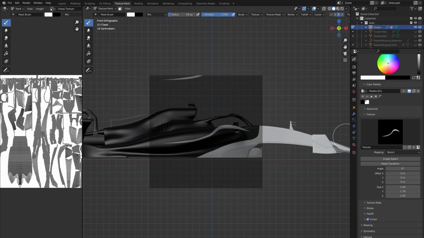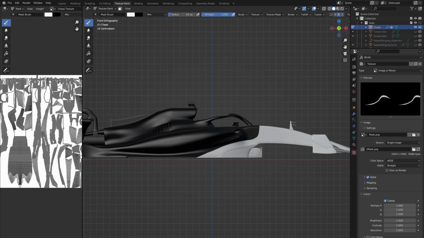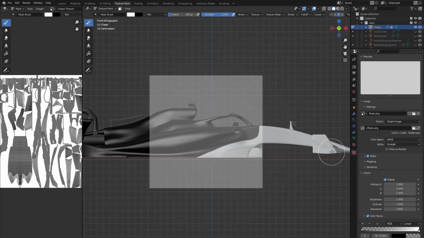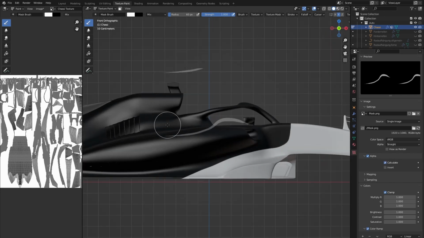And now we will move again to the texture tab, and under Colors we will check Color Ramp, and under Alpha we will check Calculate. So now we have everything except our white part transparent.